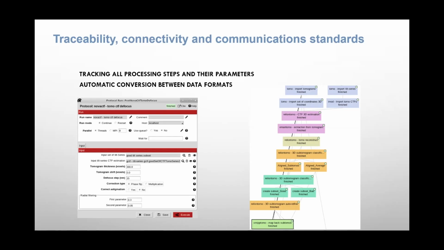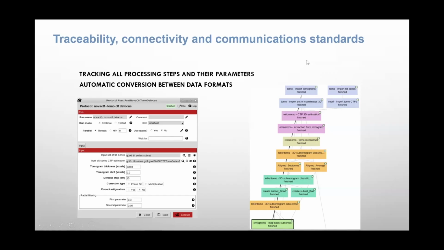And the philosophy that we have to integrate things in Scipion is that we preserve the names and the units of the original software. So what you see in the forms should be what you see in the forms of the original software. The added value that we have is this traceability. On the right, you can see a tree in which there is very different software working together and connected in a very simple manner.